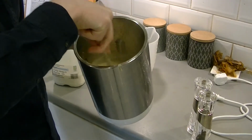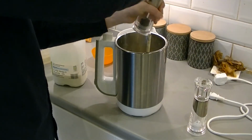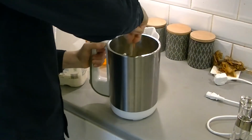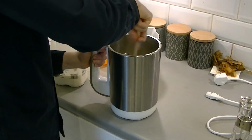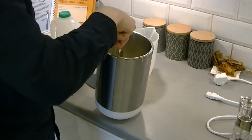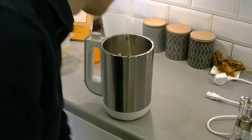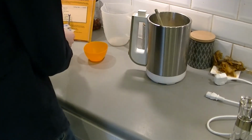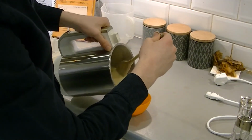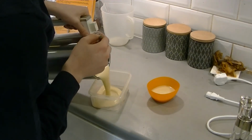Should be nice. Alright. And then we're going to get our salt and pepper. Season it a little bit. Like that. Okay. And we're going to have a taste after I put the milk away. Alright. So, I'm going to pour a little bit out into my little tasty bowl. Like that. Well, that's a bit much, but hey. And then pour the rest out into my containers for tomorrow's lunch.